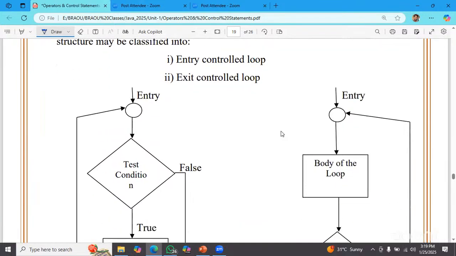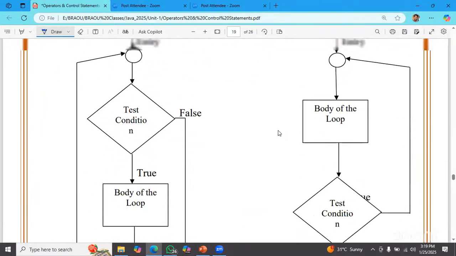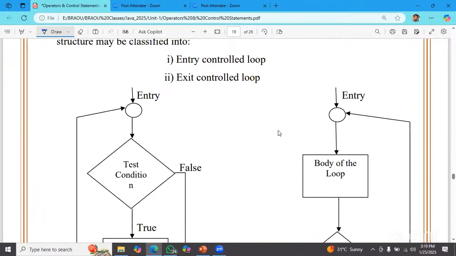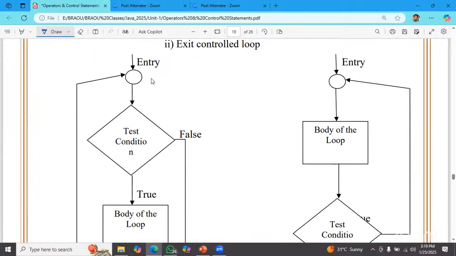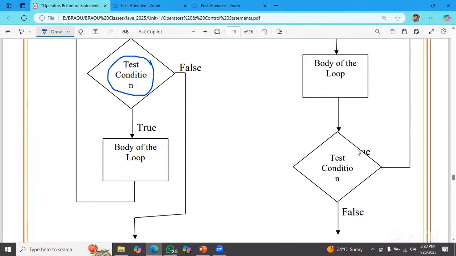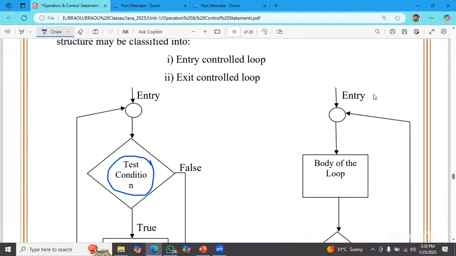In that, we have three different types of loops called while, do while, and for loop. Some are called entry level loops and some are exit level loops. Coming to the entry level loop, the condition is going to be tested at the starting point of the particular loop. If the condition is checked at the ending of the loop, those are called exit controlled loops. Nothing but we are checking the condition at exit level. If you check the condition at the entry level, those are called entry level controlled loops.